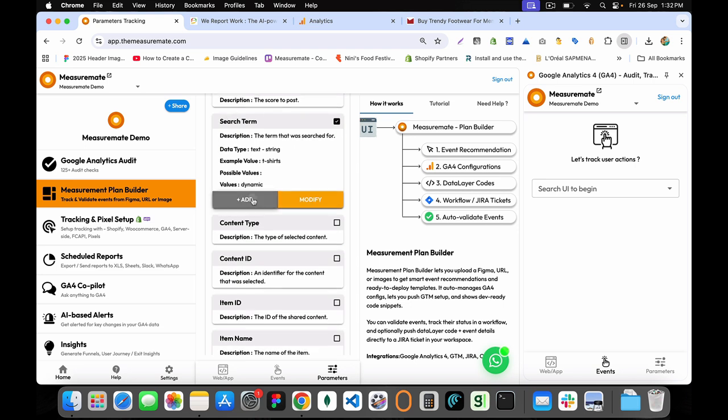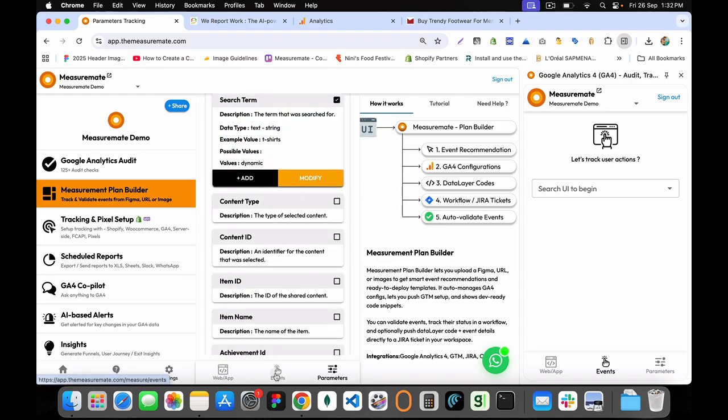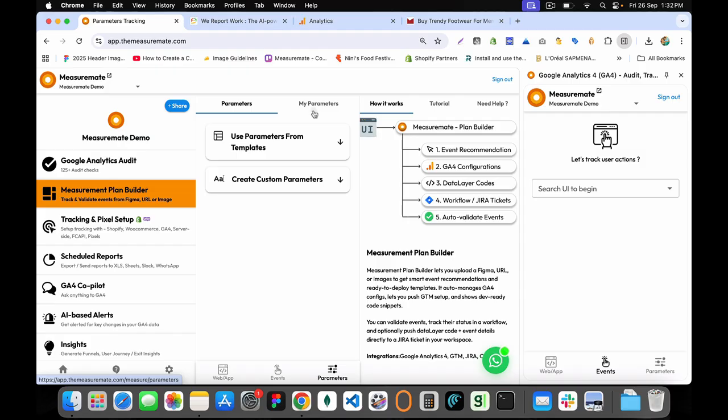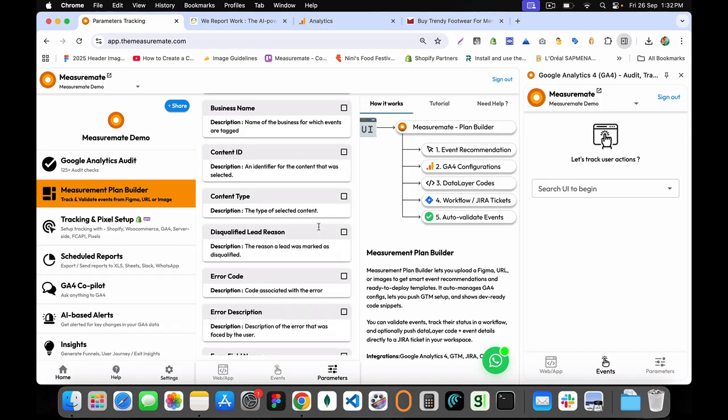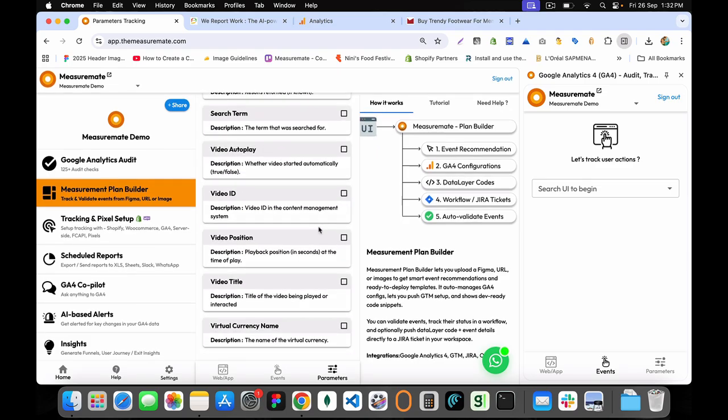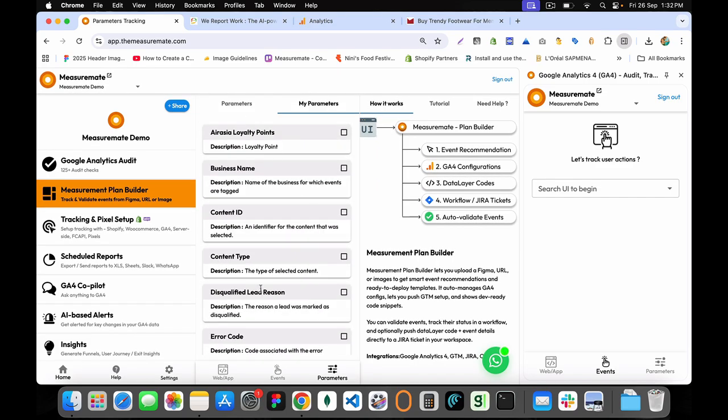So let me just quickly add and see. If the parameter already exists, it will give you an error that this parameter has already been created, so you don't need to create it again, right? So it means this parameter is already in the list here, and you can simply use it in your events, right? So all these are the parameters which you have already created.